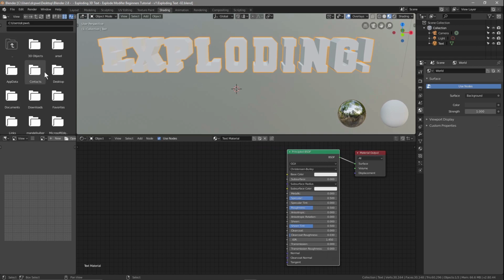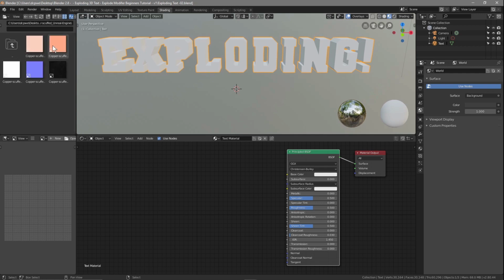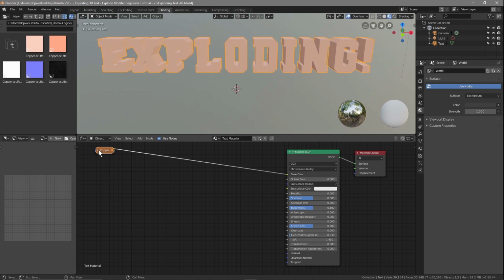Let's go to the desktop, and inside this folder we've got the material here, the scuffed copper. So this is it, and we'll pick this darker version. There's two versions here, a lighter and a darker version of this copper material. We'll drag the darker version down. It says that it's base color, right? Base color here, so connect the color to the base color here. Then tick this little option in the corner to minimize it. This minimize, maximize, and then drag this one down.